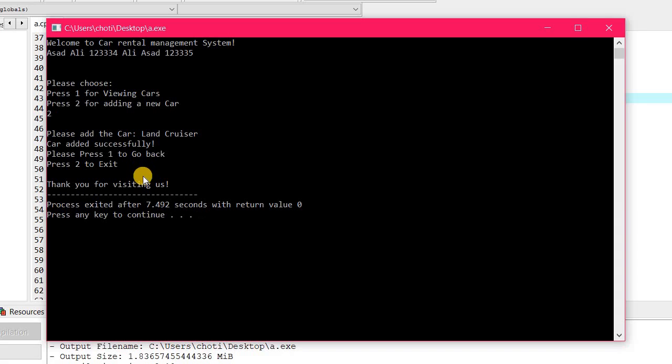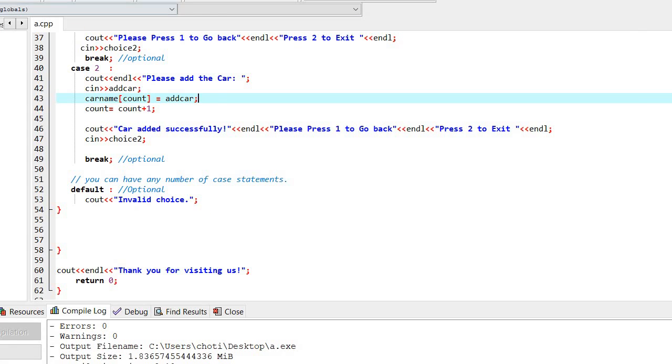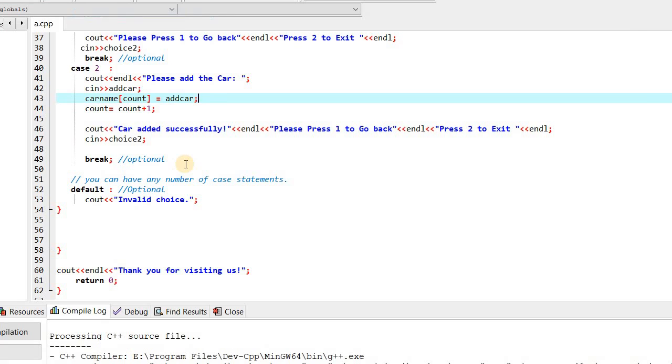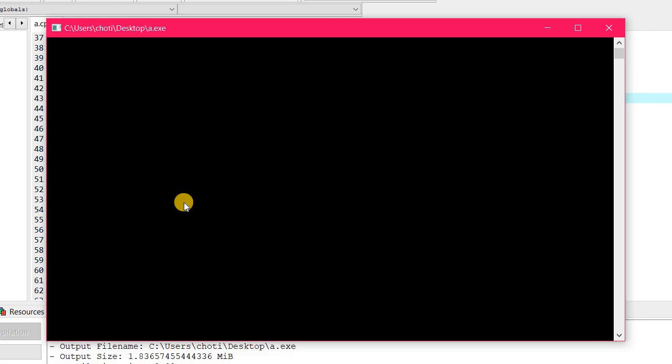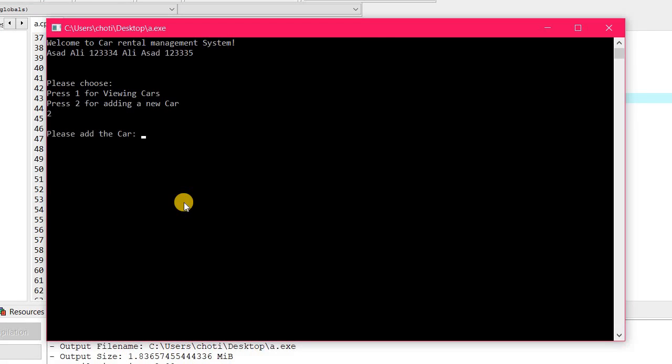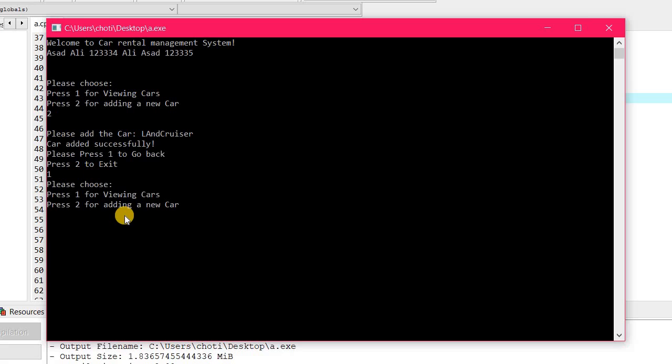Okay, Land Cruiser. I think I made a mistake in this one. Let me start again. What we want to do is add a new car. Land Cruiser. Enter. Car added successfully. Press 1 to go back. Now we want to view the cars.